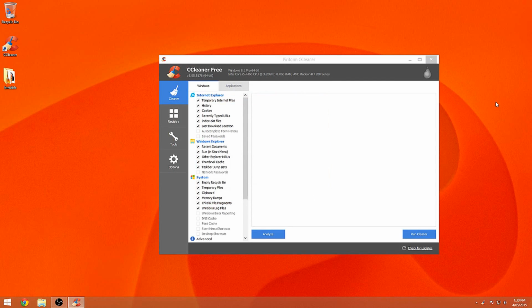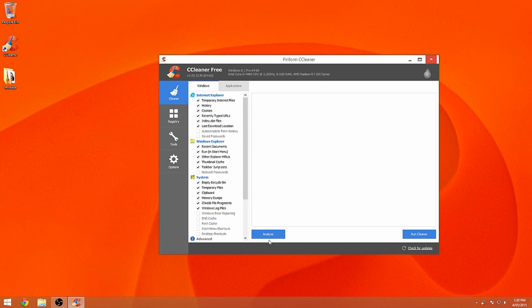Okay, basically what CCleaner does is it cleans out all of the temporary files and kind of the library of files and codes from your computer that you may no longer need. And oftentimes it can speed up your computer dramatically, especially if it's a very old one and you've never run this sort of thing before. I'm not going to go too much into the details of how it works. I'm just going to show you guys how to do it yourself so you can reap the benefits.